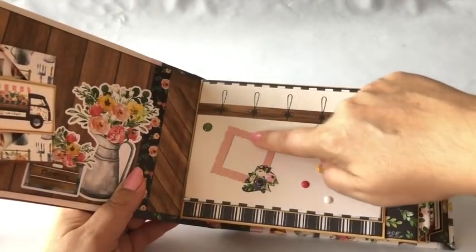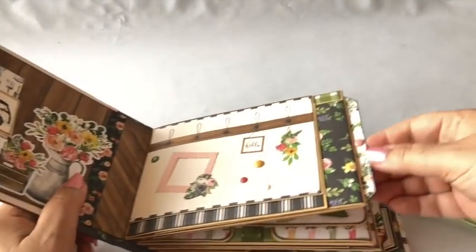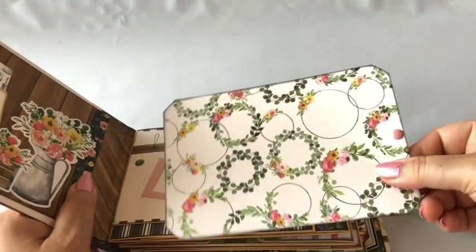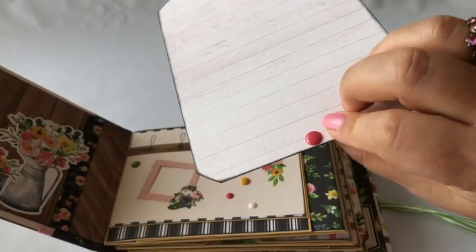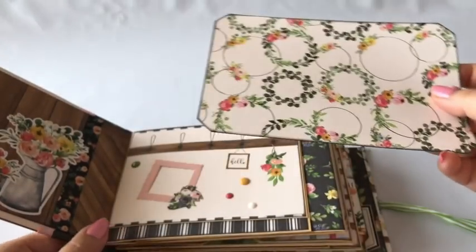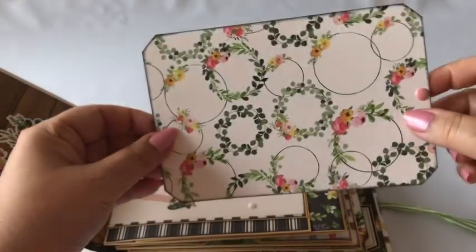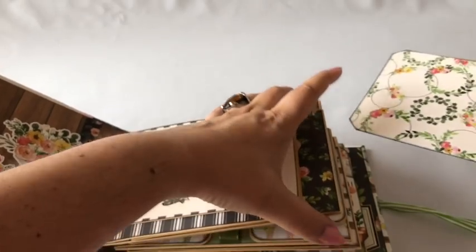And this is simply a die, a nested die set that I used. And these are all pocket pages. So I used double-sided design paper simply from the collection to cut my photo mats and added enamel dots on both sides here of that photo mat to have sort of a grip. And again, this way it will keep the bulk down, because you could use cardstock and then mat it and then add your pictures. But I thought this would work as well and keep the bulk down a bit.